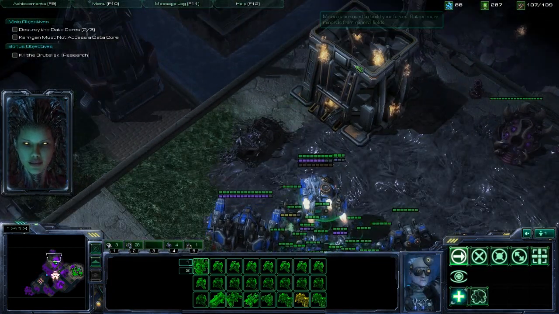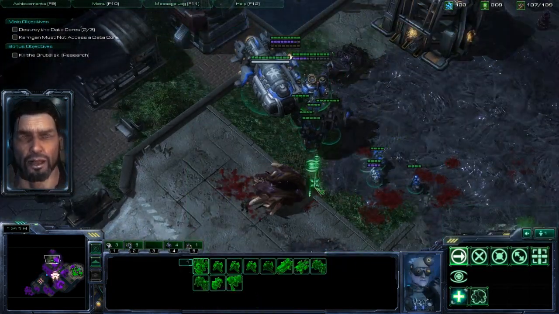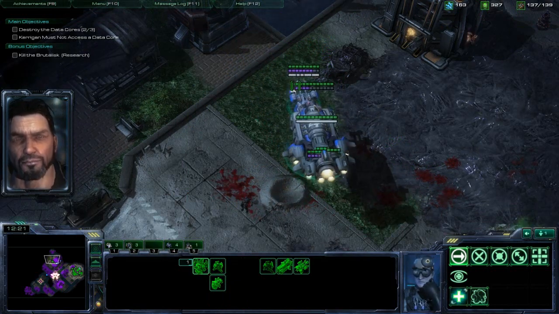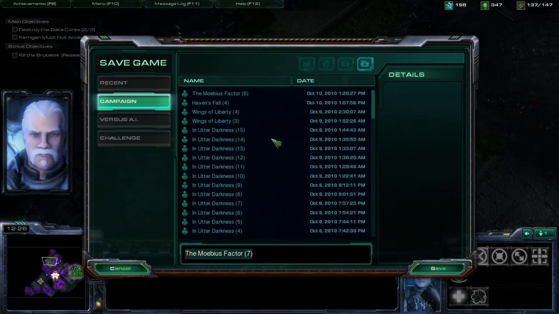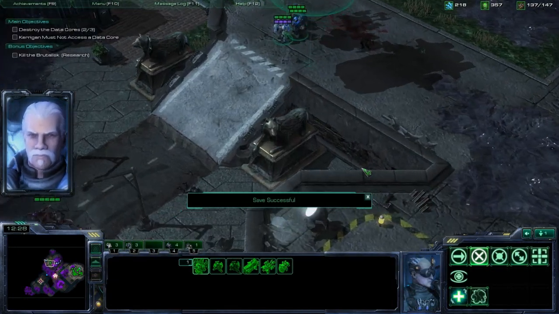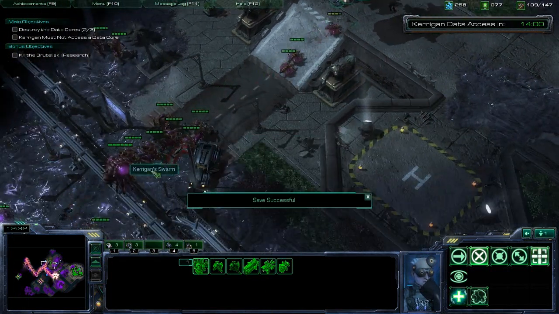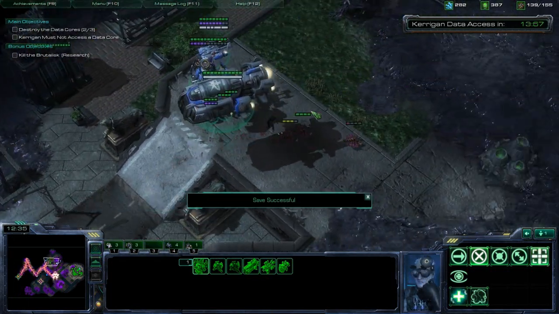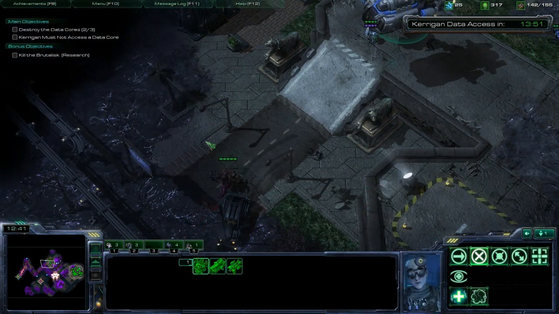So once we have this entire area cleared out and the core is destroyed, you're going to be given even more time if you didn't already need it. Or if you didn't need it, you got it anyway. But now just go ahead and save again. These people are going to be talking, blah blah blah. Although I do have to say the Moebius dude looks pretty hilarious, what with his white hair and all. But now we're going to move on to the final data core.